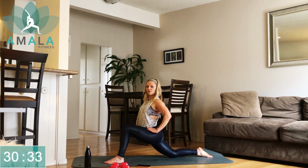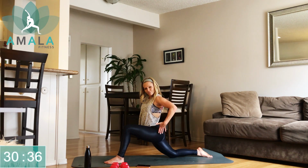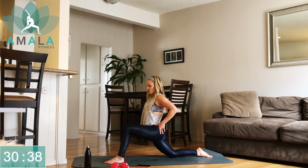So let's get into this right hip flexor this time. Left hip slides back, right hip forward, and then drop the hips down.